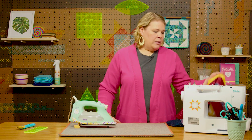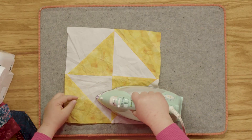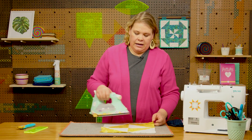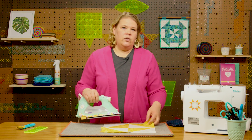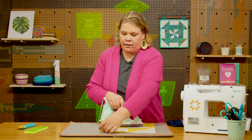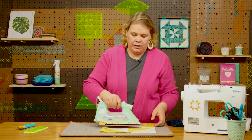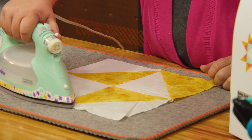The simplest way to explain it: pressing is just going flat, and ironing is usually when you push it back and forth. The reason we don't do a lot of ironing in quilting is because it can skew your block — it can push your fabric and create a bow or a stretch. So it's safer to just press and be gentle and make it nice and flat.